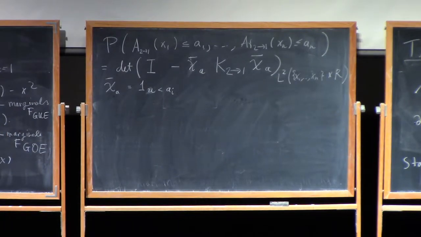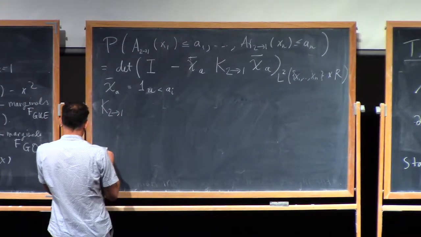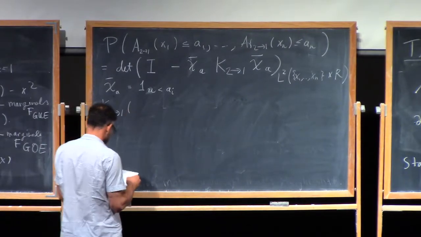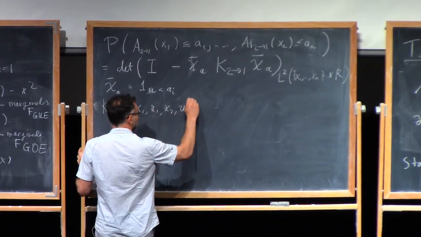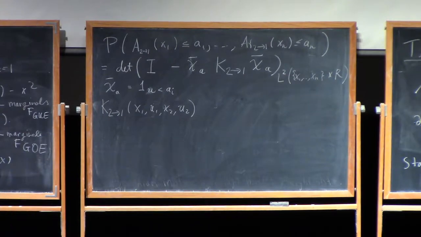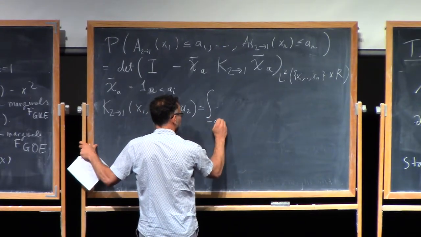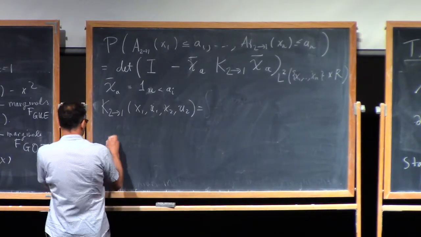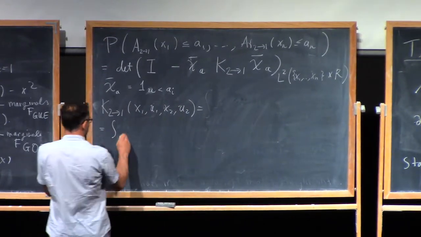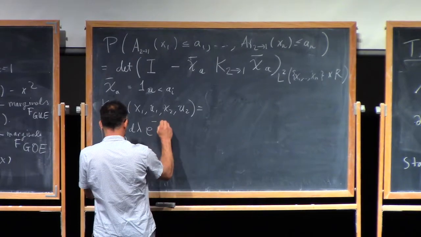It's a vector of indicator functions. And K_{2,1} of X_1, U_1, X_2, U_2 is going to take me the rest of the blackboard to write. Okay, so we don't want to see too many of these. In fact, I was foolish to start there. I'm going to write this thing, but don't worry that it's a bit complicated.